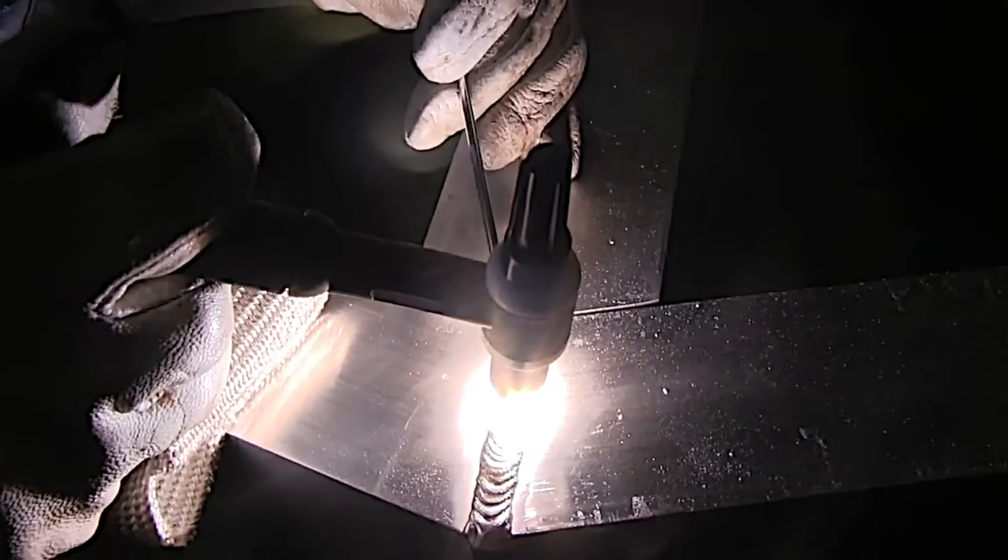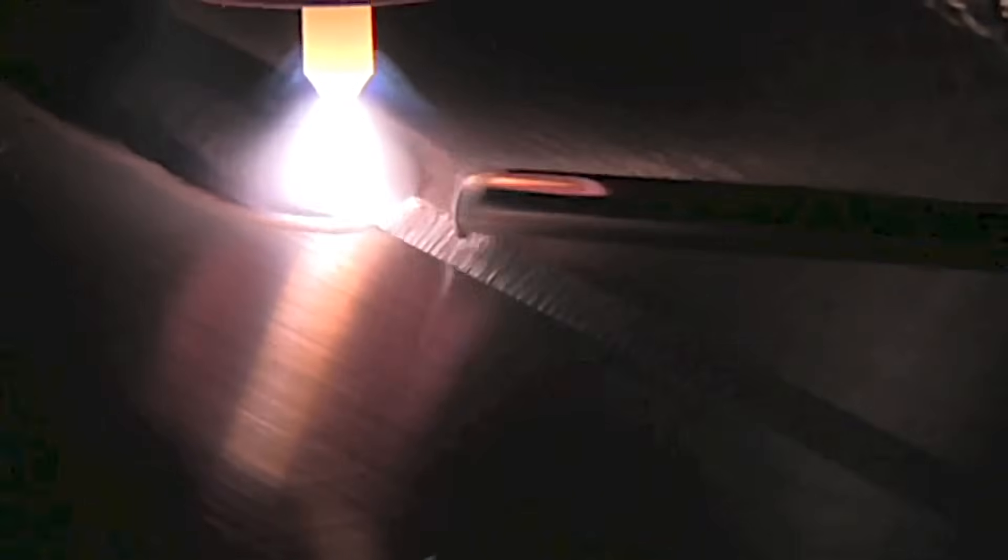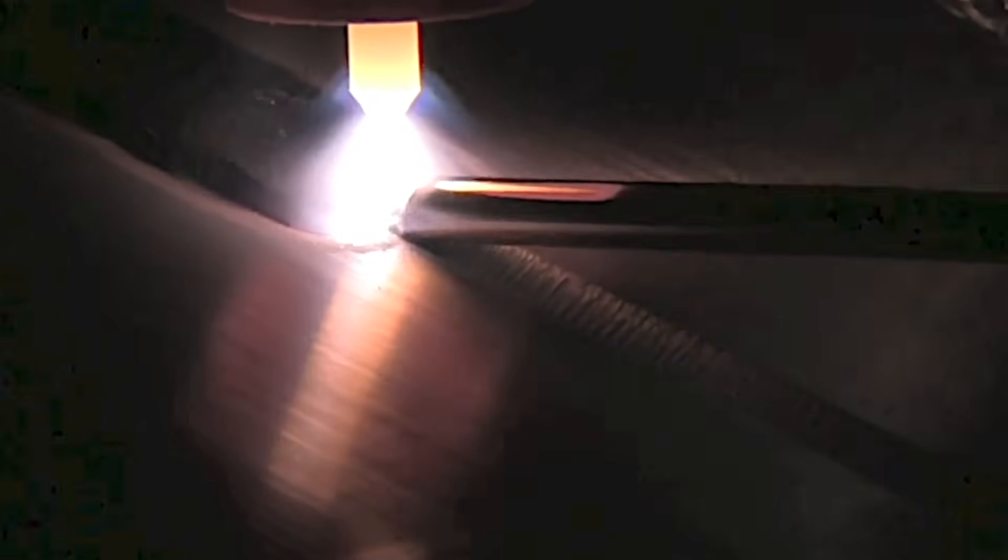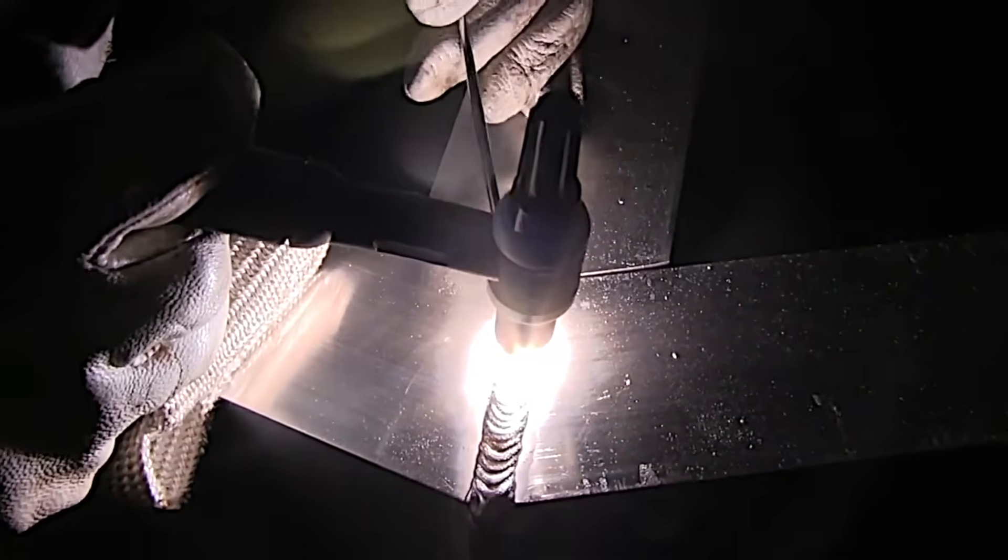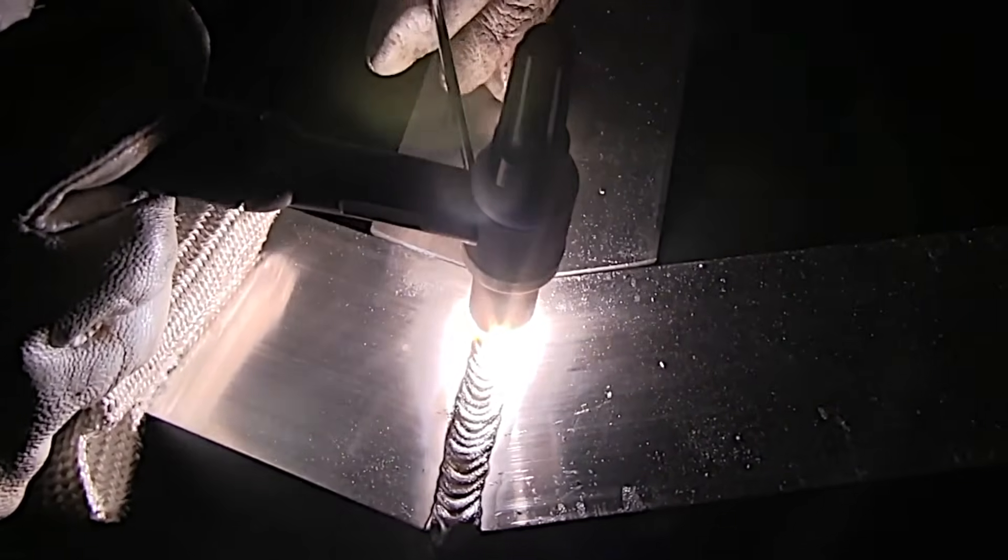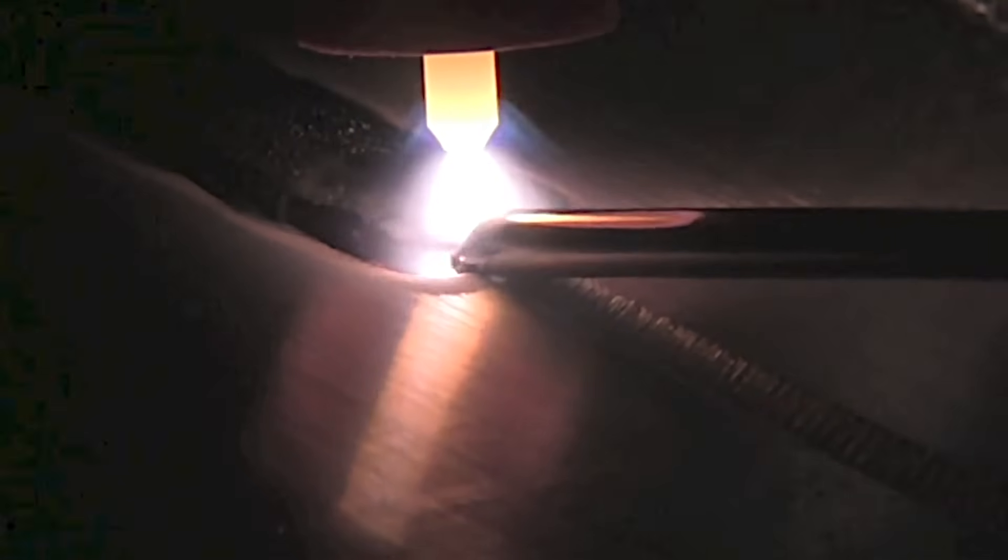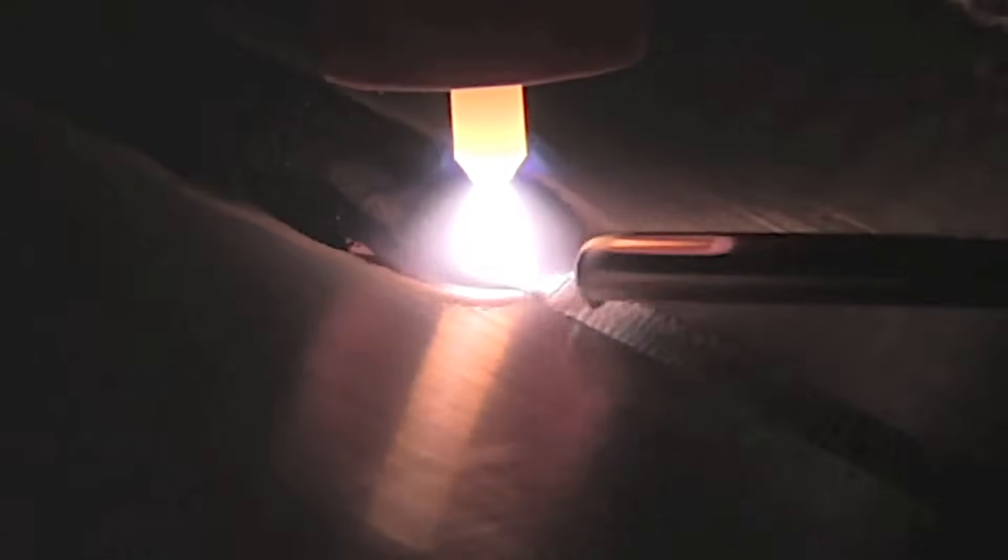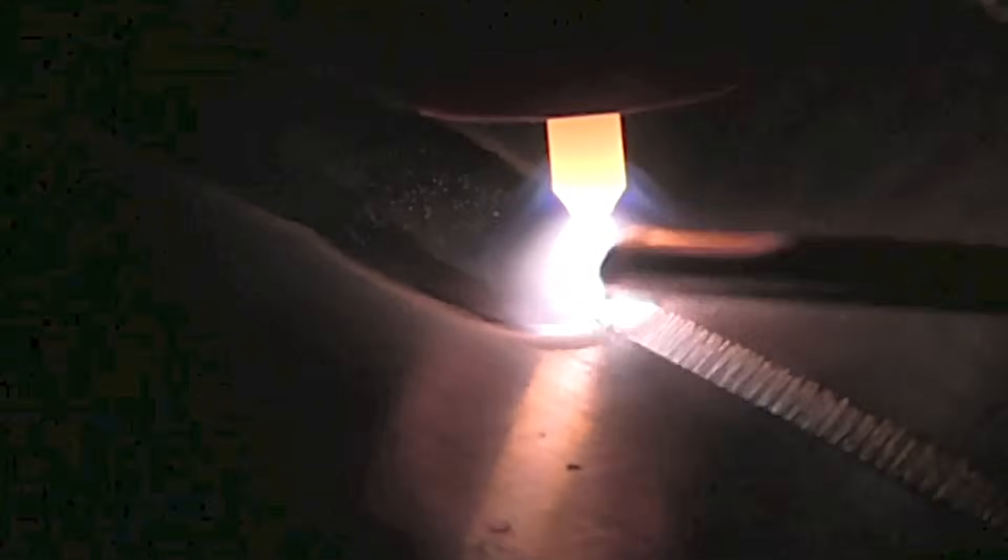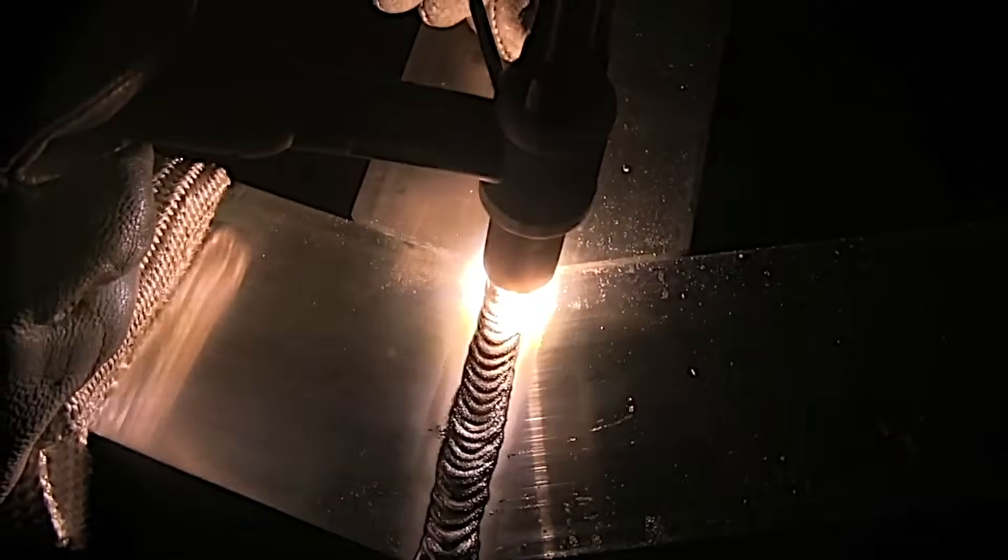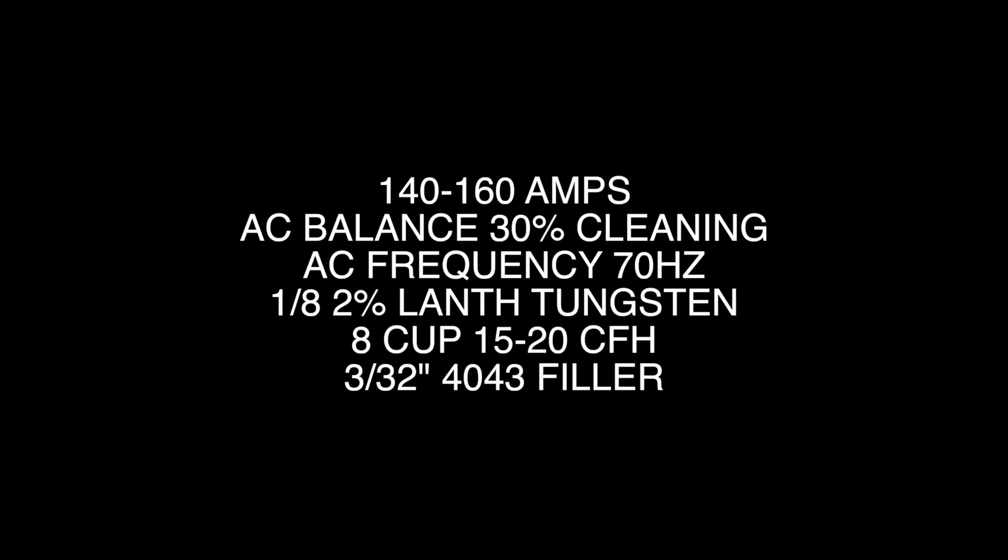Sometimes you want to fully penetrate something and you don't really care what it looks like. You just want to really drive it home. That was the case here. This is a weld that was going to be ground off afterwards with a doubler put over it. So it was going to be ground flush. I just wanted to drive it in there. So I was using probably 20% more amperage than I would have normally. And that filler metal just go into the backside. Hardly any reinforcement on the front side.